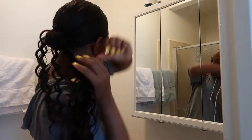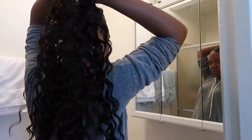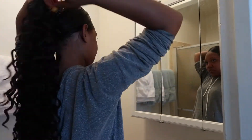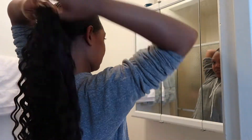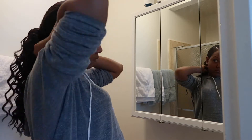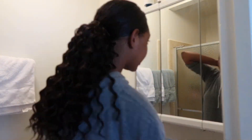I pinned it into the bun and then I just start to wrap the hair around — it's pretty simple. I watched a million tutorials and couldn't do it my first time, then I realized you really have to wrap the hair over and around the bun so it covers it. I wasn't wrapping correctly at first, but after practice I've got the hang of it. I'm taking another bobby pin and securing it in place once I'm done wrapping.